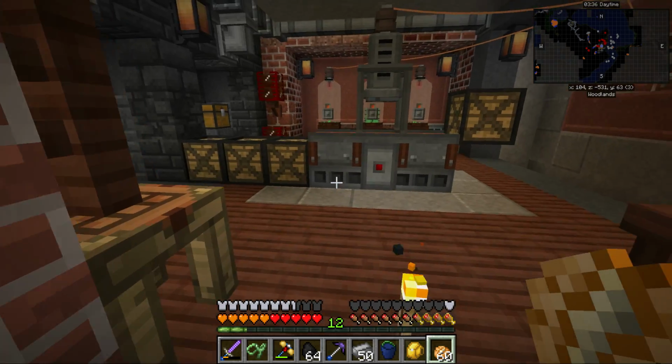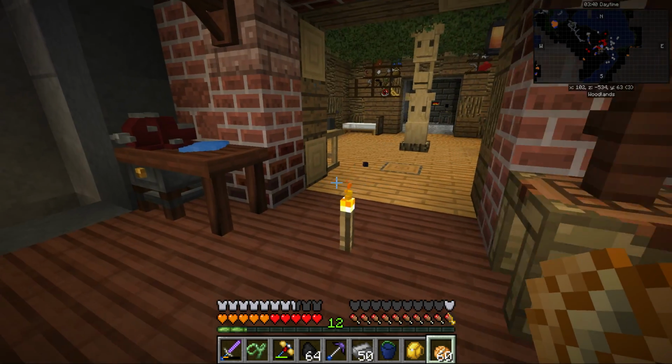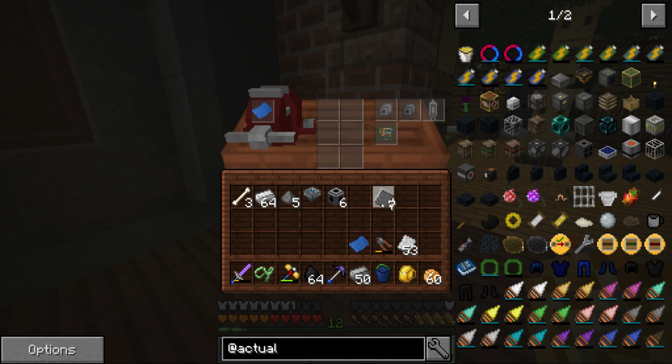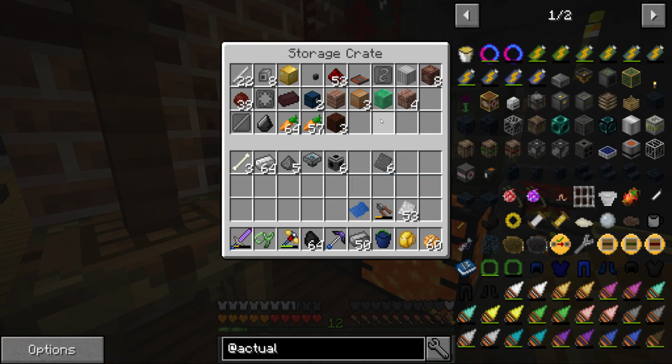Do I have my crafting stuff over here? Crafting components, yes. We're going to need, let's remove that so it doesn't bug out again, these guys: 2 steel plates and 1 copper ingot. If I go with 8 of these, I usually store some copper over here.